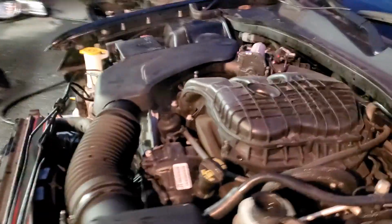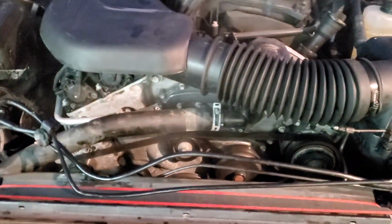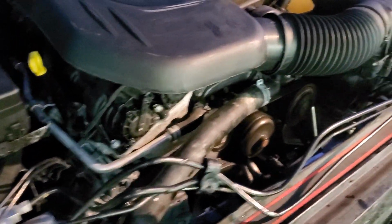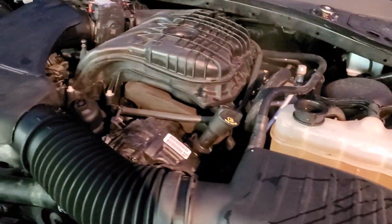Sounds better. Sounds a lot better without all that ticking and stuff from everything rubbing against it from before. All right, we got something leaking here or burning off. It must just be burning off a little bit. Oh yeah, we sprayed it all down with water. That's the problem, actually, I believe.